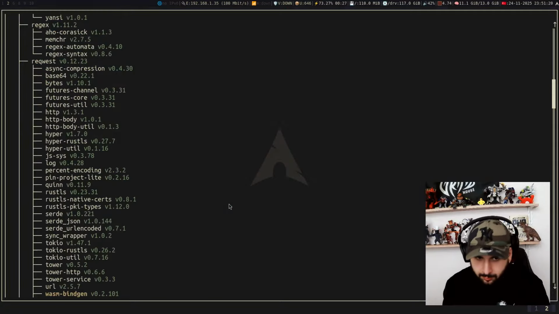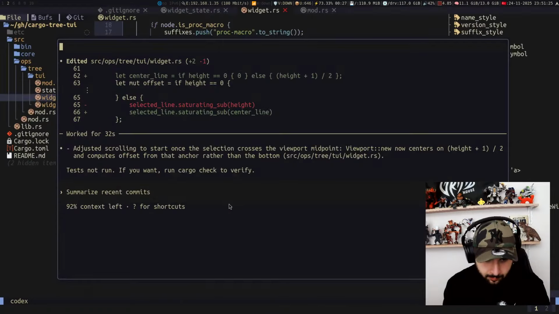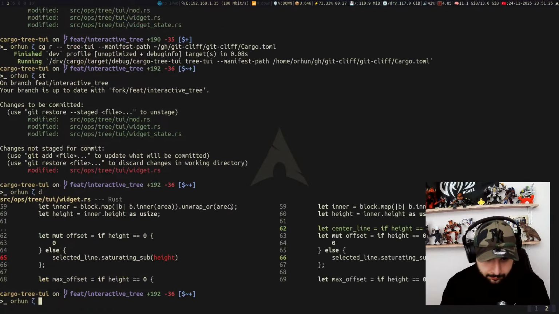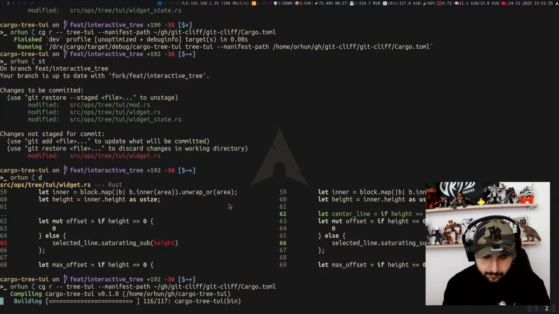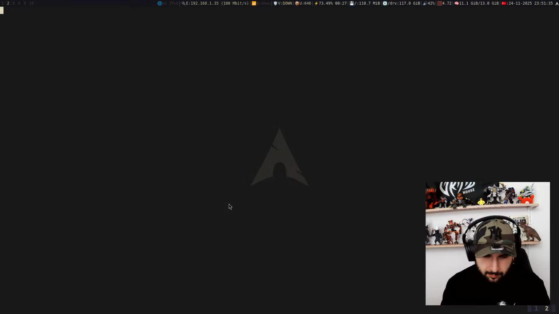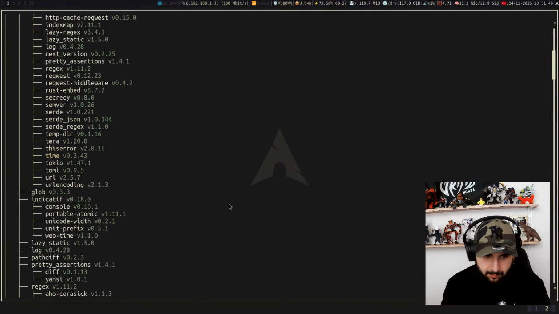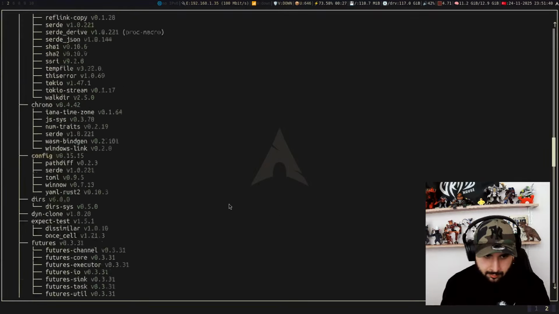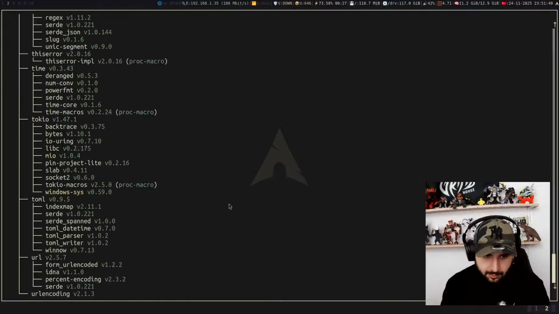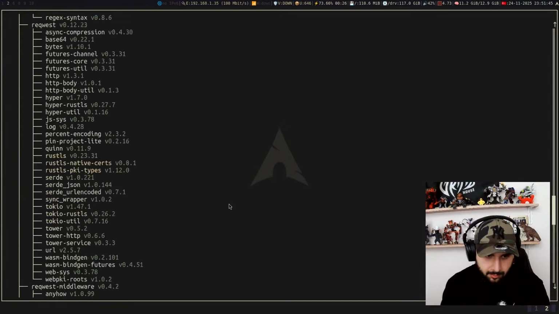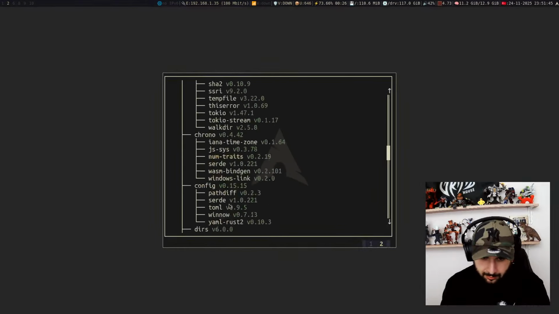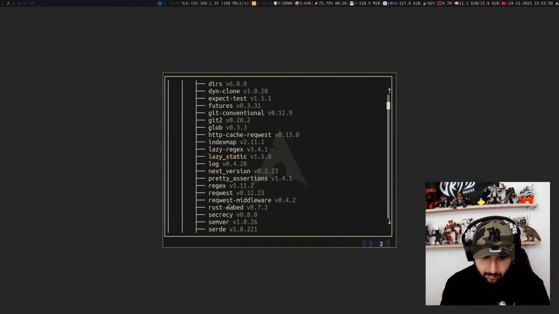What did it do actually? Center line, okay. Just sets the offset. Let's see. Yeah, it now scrolls when it's on the middle. Not sure if I like this. What do you guys think?